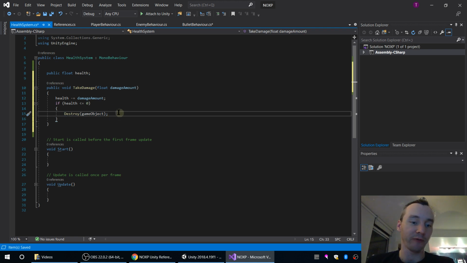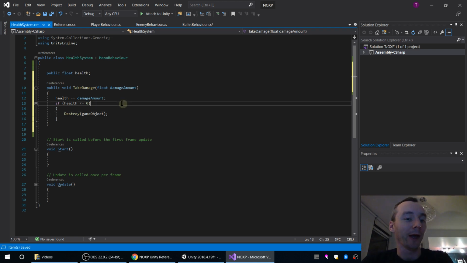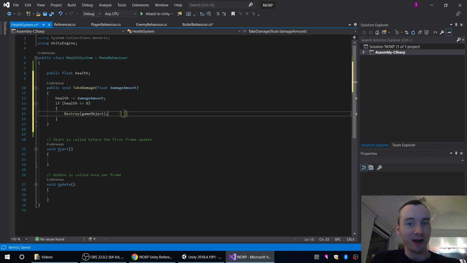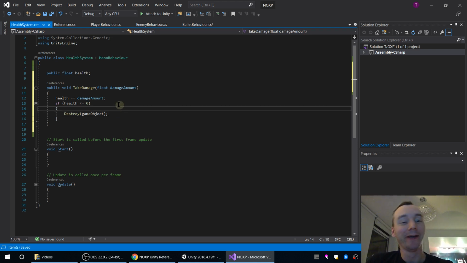Now the bullet code is going to very politely say, excuse me, sir, I wouldn't dare to destroy you, but I have to inform you you've taken 1 damage. And then very politely the health system can say, 1 damage. Let me reduce my health by that. And then, how does my health feel now? Oh, it's 0. I'm dead. Destroy my game object. That was a needlessly theatrical interpretation of what's happening here. But that's why we're doing this.